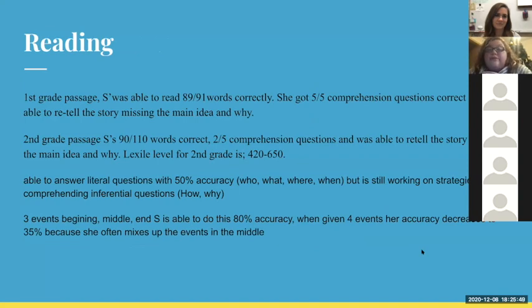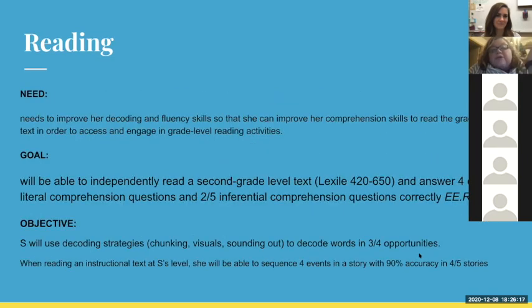It also includes the present level. So where is the student at right now? This specific one is for reading. So what are some really tangible things that we can see about how they're reading? Where are they at right now? Where do we want to go with them in the future? And making sure that we are hitting all of the things within the reading area. And then when we talk about the need and we talk about the goal and then having objectives, we want to make sure we know where the student is now and where we want to go with the student within the next year for the annual IEP.